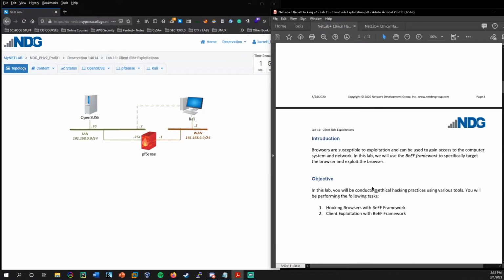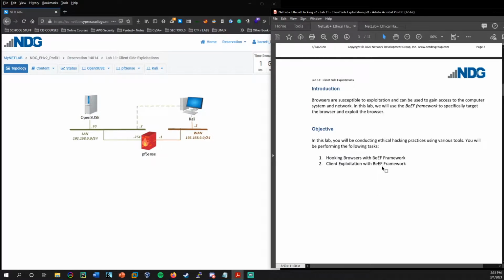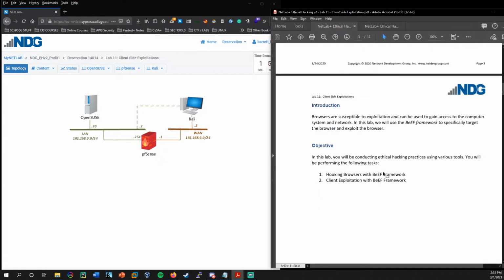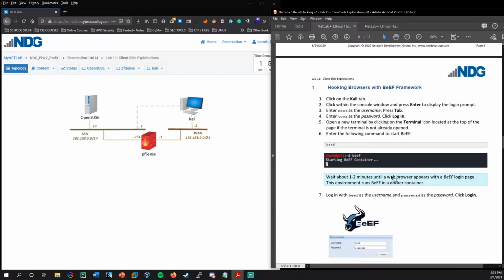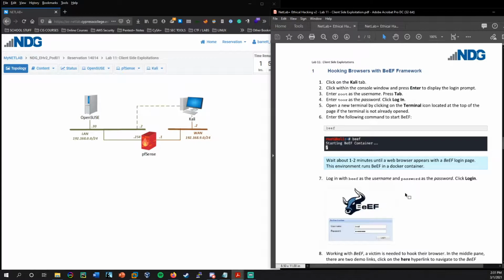BeEF stands for Browser Exploitation Framework. And if you remember the lab that we did with the Social Engineering Toolkit, it has similarities there.